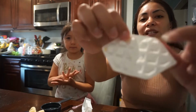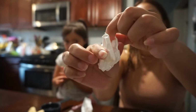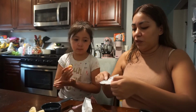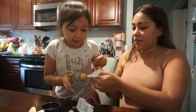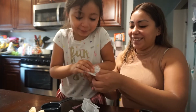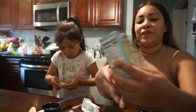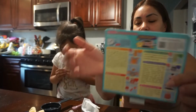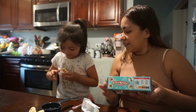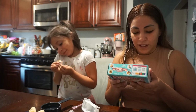Okay, so wait, hold this. Okay, I'm gonna hold. So do you guys see here the mold? There's a line here. So you're able to close it up like this. So now she's supposed to put the ball in the mold. And then, do you wanna close it up and do it? Yeah. Oh, my gosh, it almost touched the water. Okay, and then pinch like this. Now this is what ours looks like. So we're still in step one. Wait. That's okay. Okay, now we're gonna move on to step two.